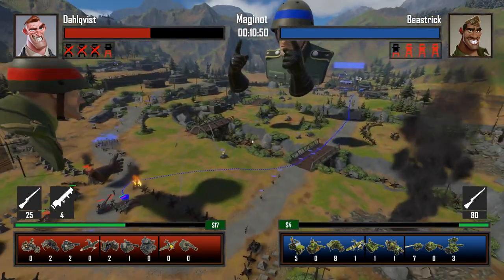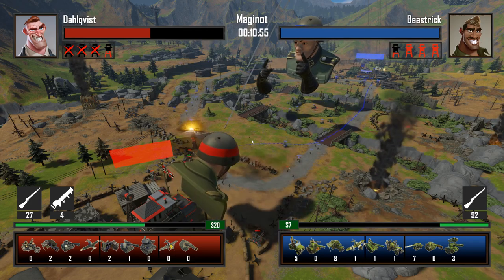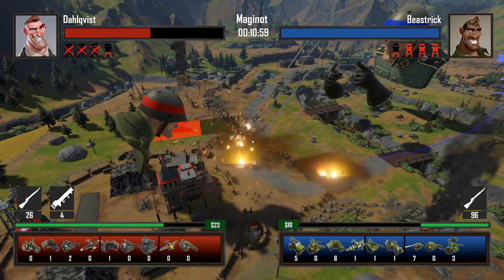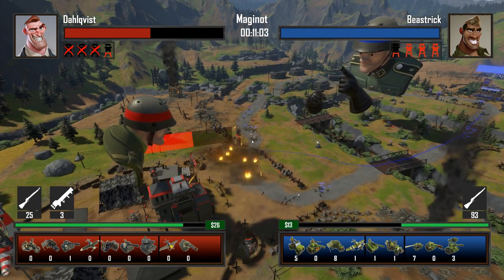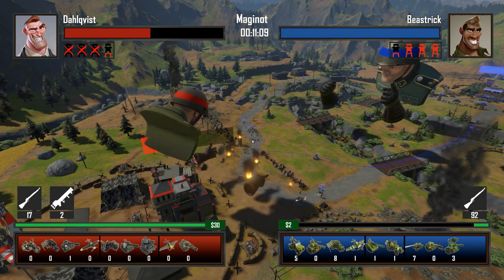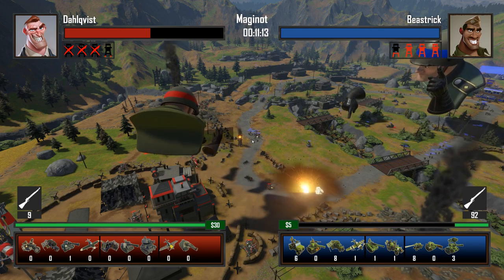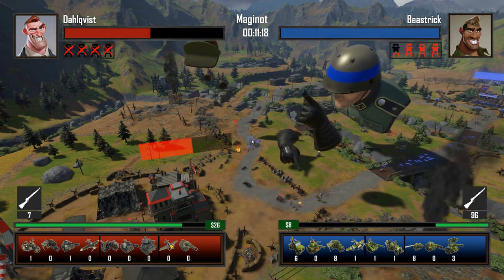And that is an artillery barrage coming from Beastrick. We'll probably take out the last of all defensive units in the base. That is a very successful infantry barrage. Artillery barrage, I should say. Took out literally everything except the single tank. Yeah, I think Dahl is about to give up right here. He looks like he's on the last leg and is accepting what's happening right here.